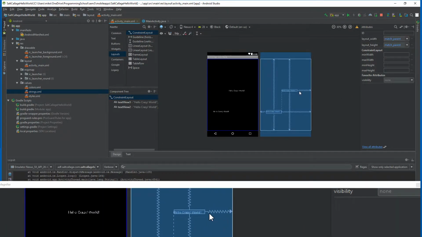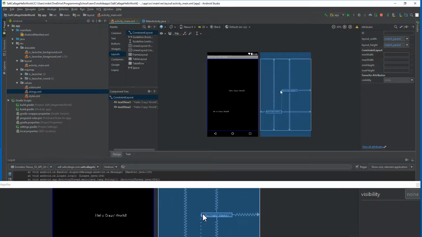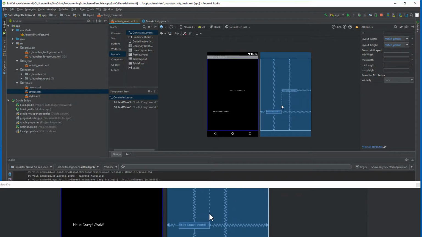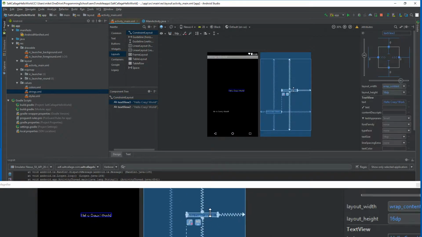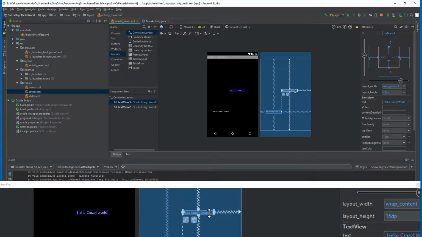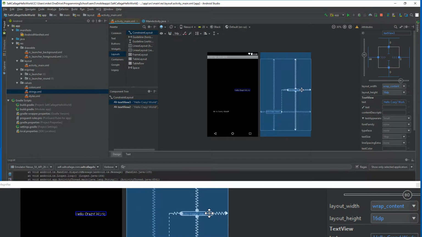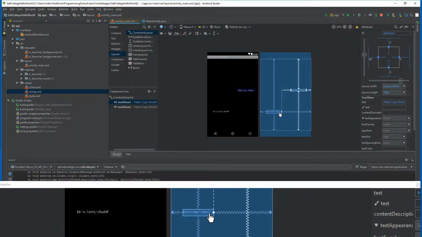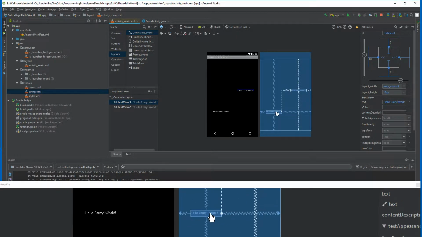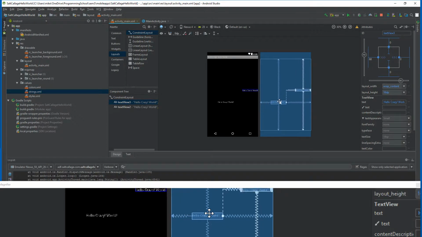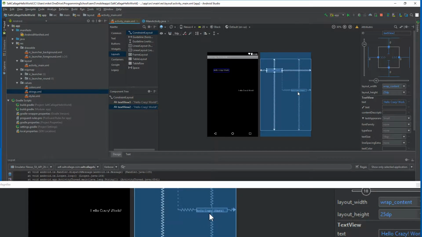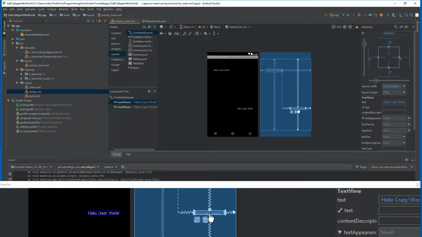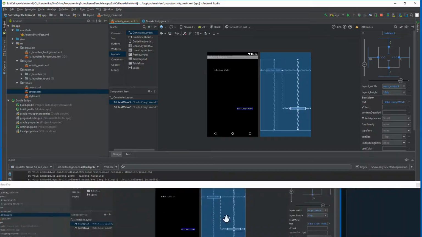But you can see the constraints to the layout edge. This guy's constrained to another element, so I think I can, oops, that was a selection I just performed. I think I can see that I'm changing the relative constraint between the two buttons now, because I've constrained them to each other. Oh, yeah, it's some fancy stuff. We're excited. All right.